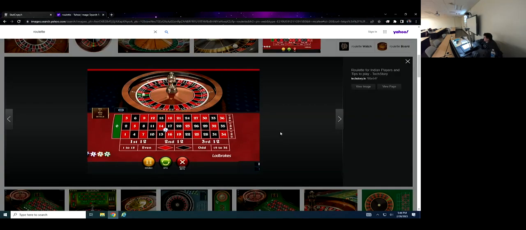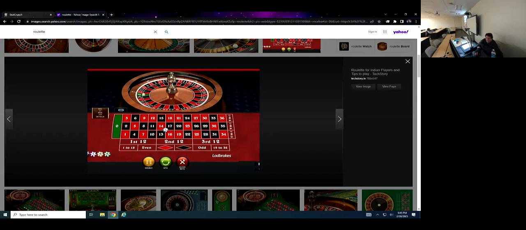So roulette, a casino game. They spin the wheel one direction, like it might be going clockwise, and they flick a white ball, a marble, going counterclockwise, the other direction. I don't know which direction they spin, but I know they go opposite directions. Eventually the friction causes the white ball to slow down, and it's tilted inwards. As it slows down, it eventually falls into the center. It lands into a hole in one of these right here.